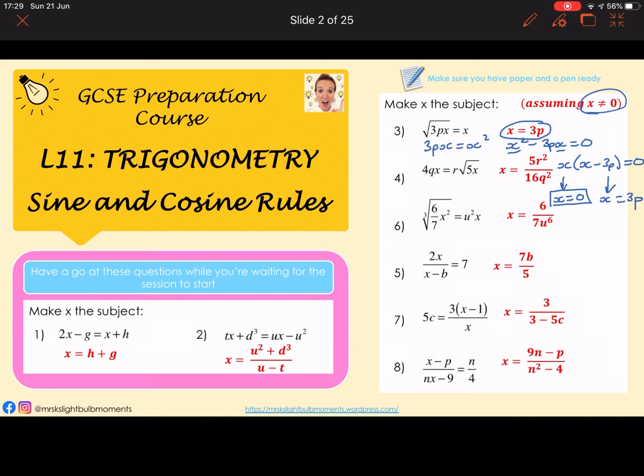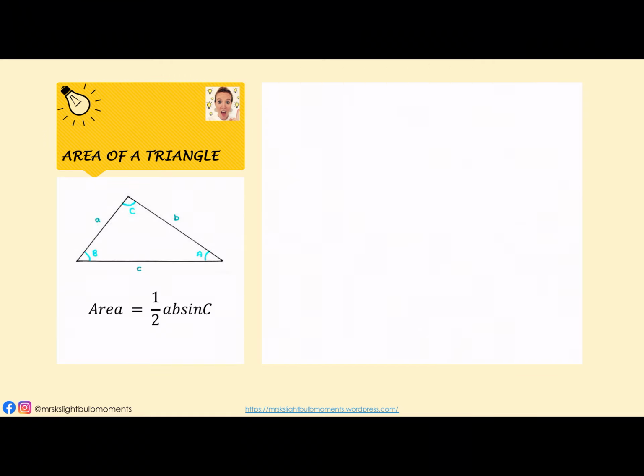Okay, let's get on with our actual content today, and we're going to look at trigonometry. We're going to look at the area of a triangle using sine. We're then going to look at the sine rule and the cosine rule. So first things first with these, this is all non-right angled triangles, because if you've got right angled triangles, you can find the area by doing half base times height. Simple, easy, no need for trigonometry. And you could also just use basic trigonometry to find missing sides and angles like SOHCAHTOA. But this is all concentrating on non-right angled.